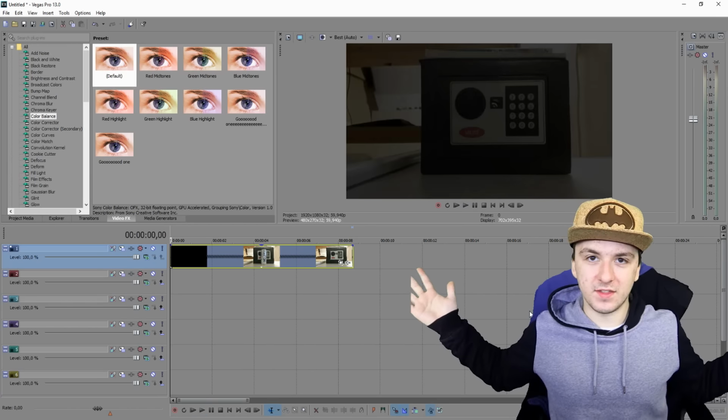That's how you make stop motion. It's really simple. Just make sure your camera is always still, place the object, take a picture, move the object a little bit, take a picture, move it a little bit, until you have an entire movie. A 1 minute video would be like 50 to 100 pictures. It depends on the distance between each picture. You can have 3 photos from this to this, or 10 photos across the same distance.